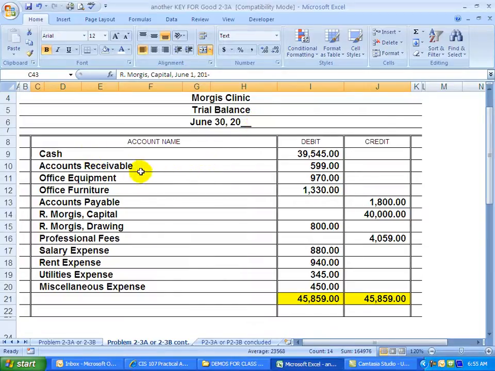Now these accounts are listed in general ledger order, so assets, liability, owner's equity, revenue, and expenses. What should have debit balances would be your AID accounts: your assets, your drawing, and your expenses. What should have credit balances would be your liabilities, capital, and revenue. And these must equal. So if you see what I put in yellow here, there should be a single line above the yellow, a double line underneath. Once the trial balance is produced, you're ready to make the first of the three financial statements.